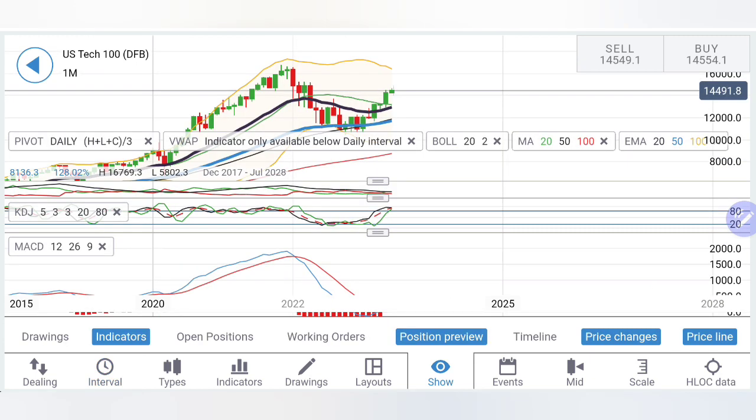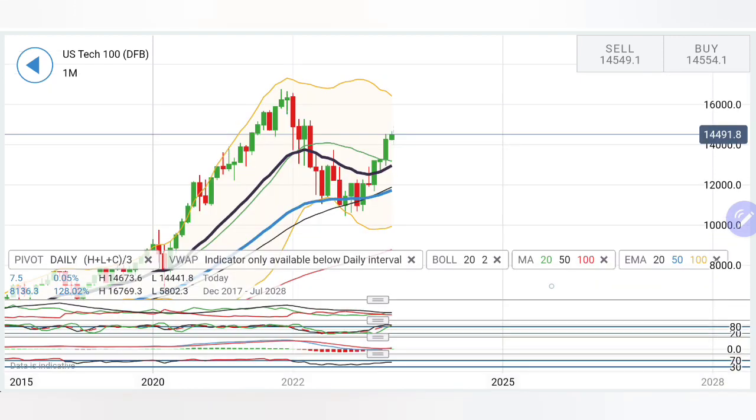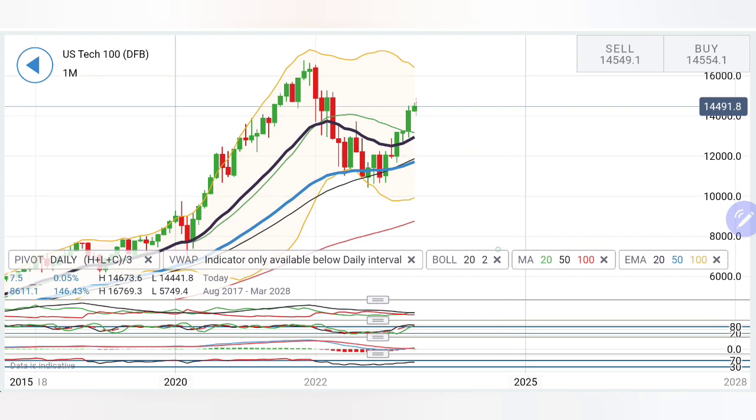Now let's have a look with the help of indicators. What are the indicators suggesting? Indicators on the monthly charts. Moving averages are trading with divergence, trading bullish, the 20-period moving average now situated at around the 13,200 zone, the simple and exponential moving average here. And at this point itself, we had shown that it is trying to show you recovery there, a V-shaped recovery. And see, Tech 100 and Dow Jones are the two markets which are still lagging. In fact, Europe and UK, Germany and UK, you can see the economies are not doing as well as the US, but still the markets have achieved all-time high levels.